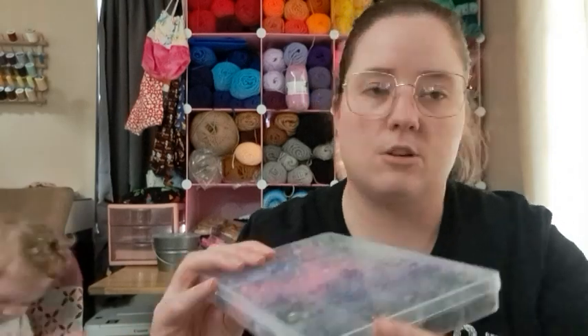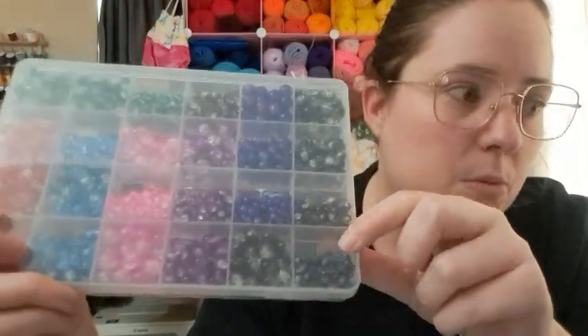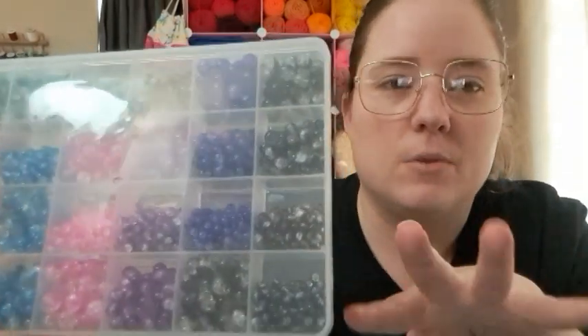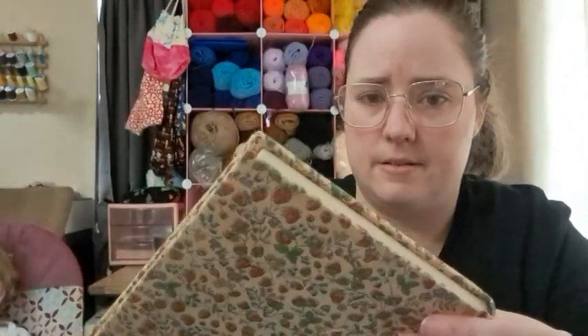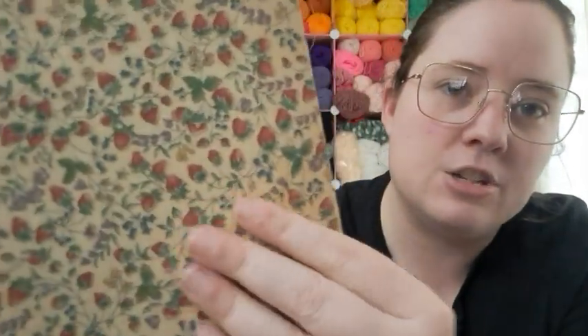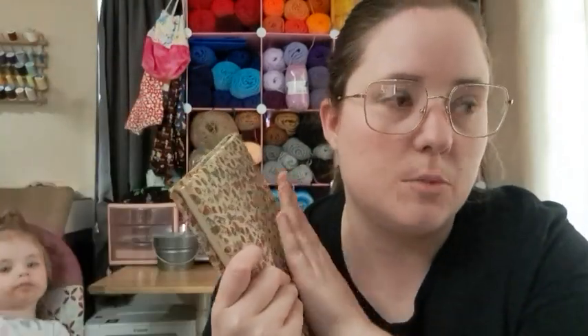I also went to my thrift store and found these glass beads for only $1.99. I want to use them to make more dragonflies eventually, or try a different craft — making a sun catcher reflector using chicken wire and glass beads, which I think would be really cool. I also picked up this cute little notebook for 89 cents. It looks kind of homemade but it's actually trademarked — it's called an 'Anything Book' and it has a cute aged strawberry print. It's just a lined notebook, but you can never have too many notebooks!